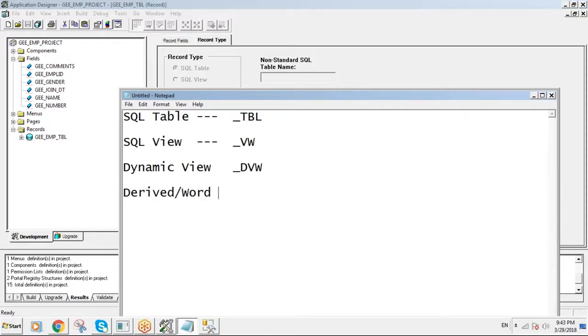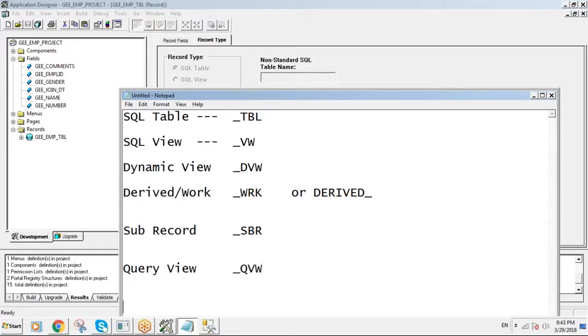Derived work record, underscore WRK or derived. Subrecord, SBR. Query view, underscore QVW. Temporary table, underscore TMP or underscore TAO. What are these? All 7 types of records are here.